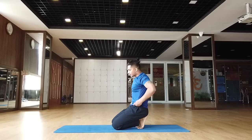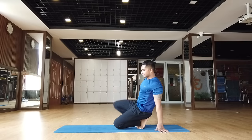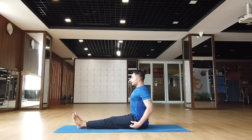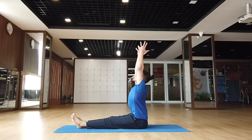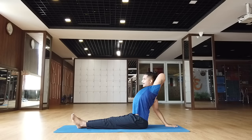back here. Now just try to relax your hands like this. Relax your hands, to your fingers. Okay, now slowly take both your legs straight first here, then slowly inhale, raise both arms straight, and exhale here. I'm placing my right hand back, take your left arm here.